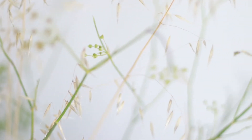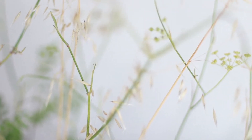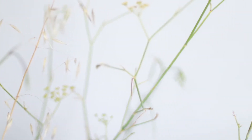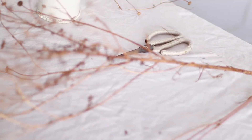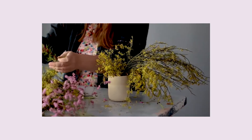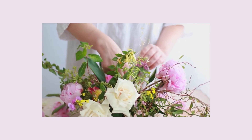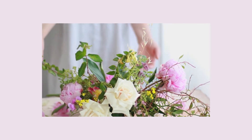All of your business operating expenses — transportation, rent, overhead — have to be included in the price of every single arrangement. This is why I always encourage my flower students to start with by-appointment studios doing only larger orders at first. It's a lot easier to buy in bulk for a wedding, event, or large order because you'll use all the flowers. You don't want a business model where flowers are going bad and inventory is sitting around — this is a perishable product. Pricing has to be your number one priority.